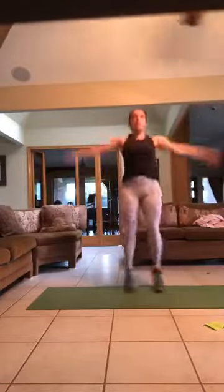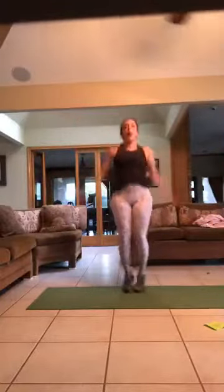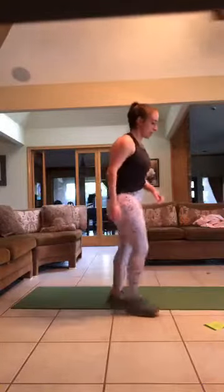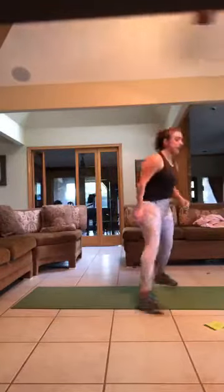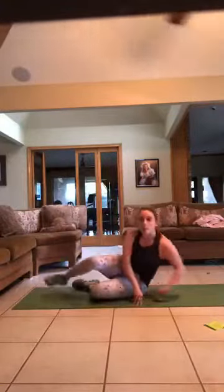So what I always think about is the round two, same exercises, how can we get more aggressive? And break. How can we get more aggressive? Can we go faster with those tricep presses? Yes, we can. Get back onto the ground. Left side plank. Pushing it up. Can we go a little faster?